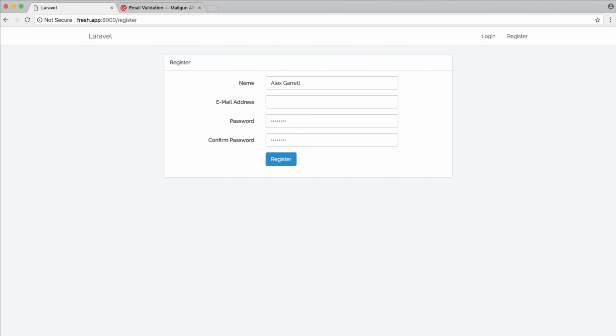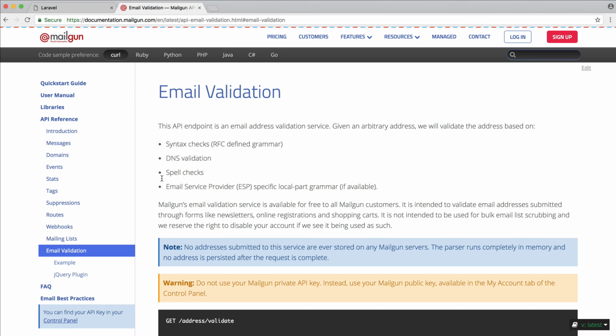Custom validation rules are nothing new within Laravel, but we now have the opportunity in 5.5 to define class-based custom validation rules, and this allows us to be a little bit cleaner and use more functionality to build up our rules. Now we're going to take this part to go into a full example, so this is going to be much longer, and for this we're going to use Mailgun's email validation service.